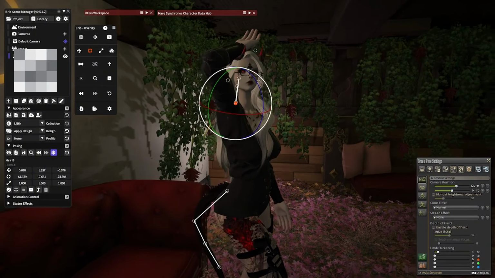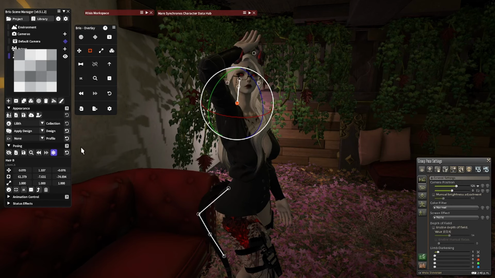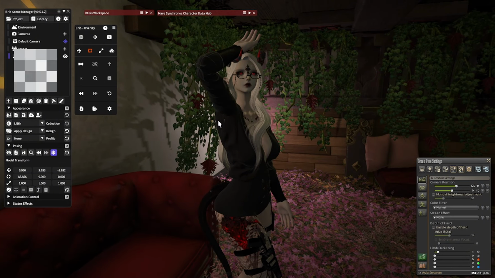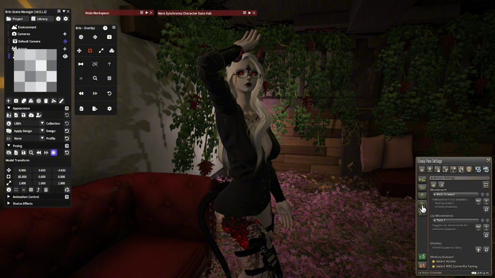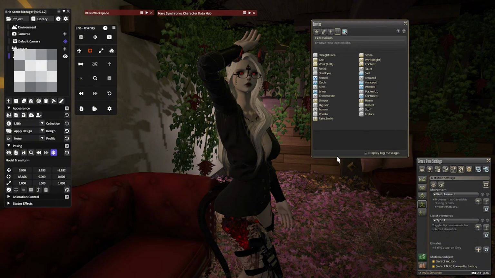That's the face. She's looking a little bit bland and just neutral. For this, I have a little trick for you. We're going to clear our selection and deselect all the bones. That's how I do it, so I see it better. Here in the vanilla menu, we make a little jump. We have a little guy that is sprinting, and a little button that opens the emote list. If we go to expressions, we can look through the expressions we have.